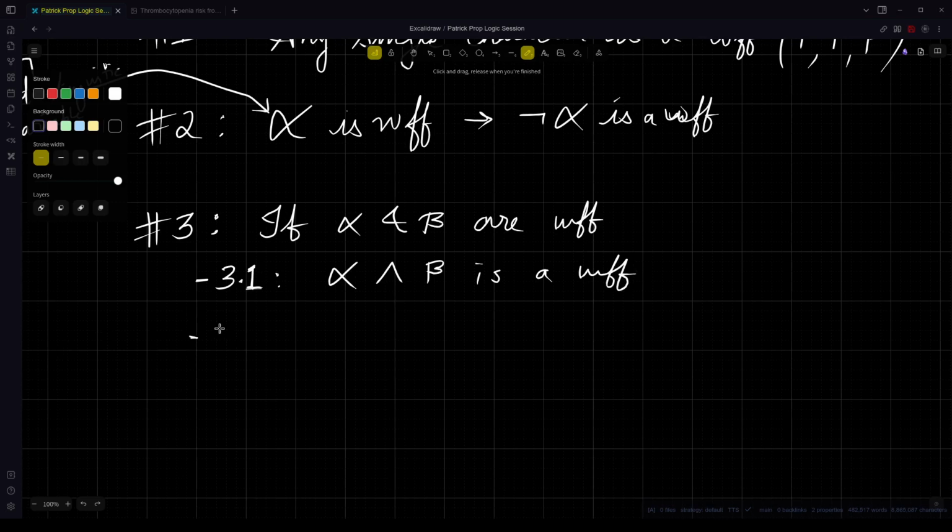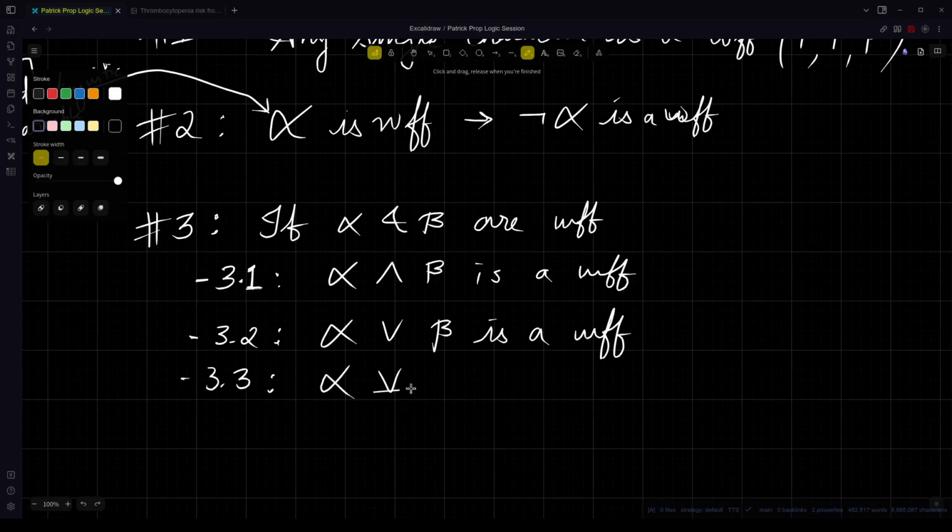Can you guess what's 3.2? Alpha or beta? Yes, alpha or beta is a WFF. Keep going. Then we can go, alpha, and then I guess you can put exclusive disjunction. Sure.